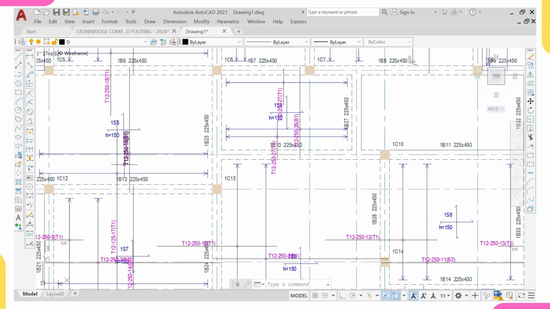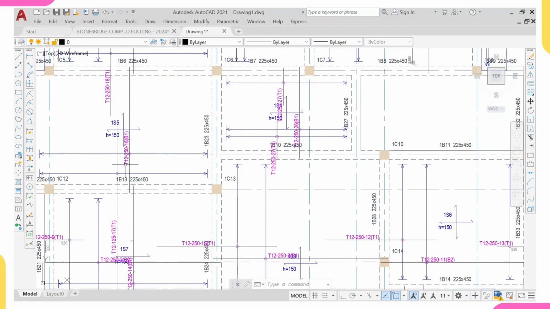That's if you're in an African country. But if you're in a country like the UK, US, and Canada, all these European countries or American countries, North America or South America, yes, you can use your T12 at 250mm spacing, because once you go to market, T12 is T12, the yield strength is yield strength.